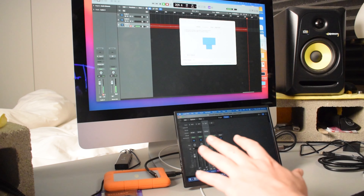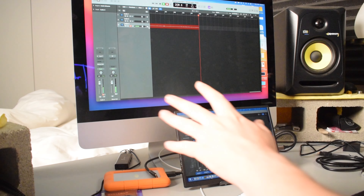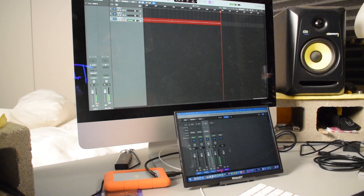Something I've always wanted to do is take my mixer from Logic Pro — which is the program I'm recording my voice in right now — and bring it over to the second screen so I can have the mixer down there on the Wimaxit display. I think that will be super handy.